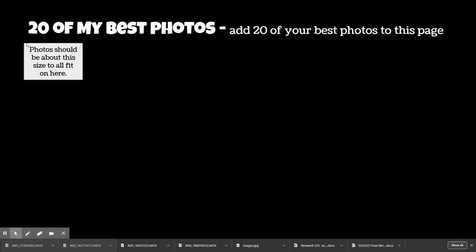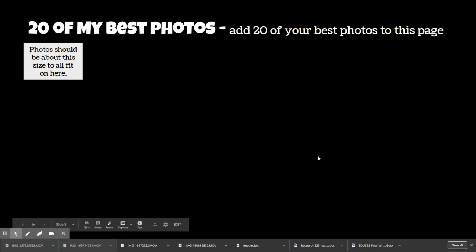So this little white box is about the size of the photo you are going to have to give. So your photos are going to be tiny. They're about this size, and you're going to put all 20 of them on this page. Now, this page is what they would call a contact page in the photography world. And this is where people make decisions about the photos that they might be using, that they want to either enlarge or edit to make look better.